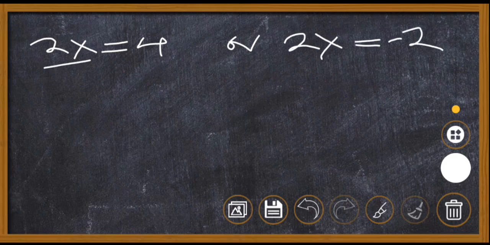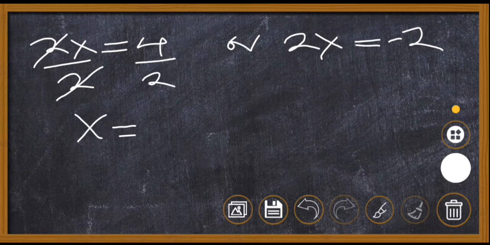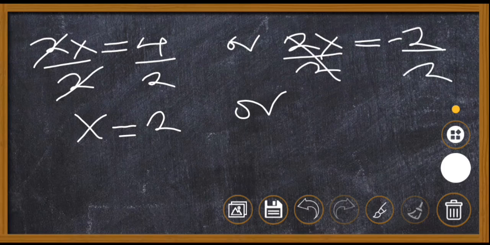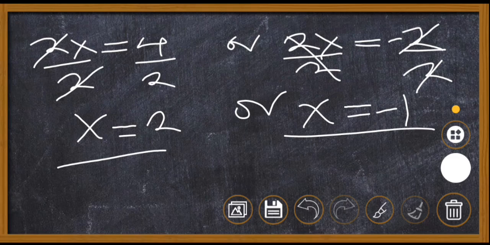So let's divide 2 to both sides so that we find the values of x. So we're gonna have x equals to 2 divided into 4, goes in there 2 times. Okay, and then let's divide 2 also here and 2 in there, so we cancel this and we have x equated to 2 into 2, it's 1, and then we have the negative value there, so we're going to have negative 1. So these are the values of x.